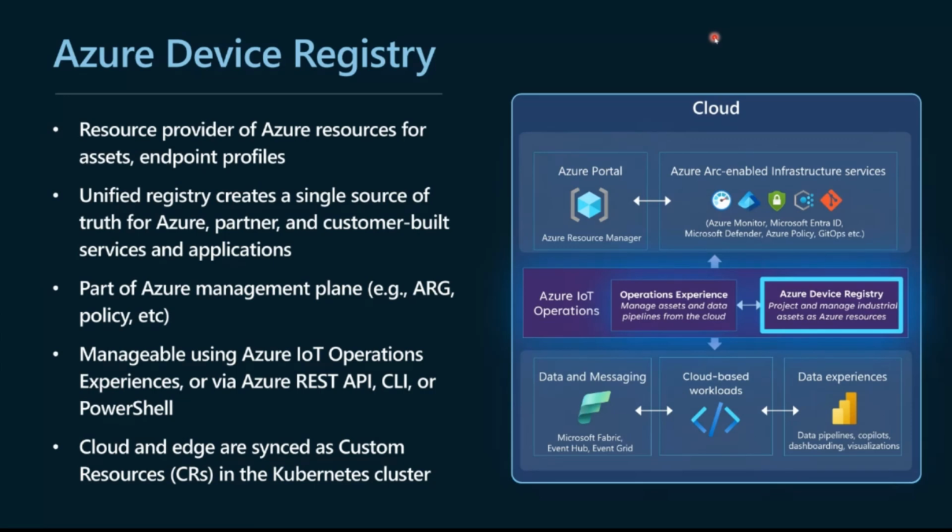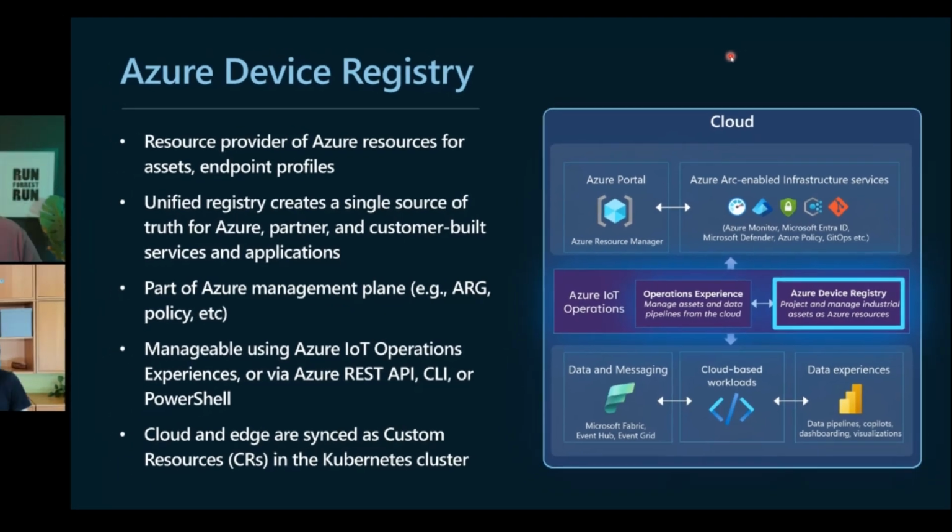What you get from ADR by having your asset defined there is that your Azure management plane that folks are already familiar with, so Azure Resource Graph, Azure Policy, and all of these management constructs that are already very well defined, are now also available to these industrial assets that are now in ADR. So whether you want to manage through the Azure IoT Operations experience, which we'll cover in the demo later today, or you prefer to use the REST APIs, the CLI, PowerShell, now assets are fair game. That is a really, really powerful thing that we're bringing to the market with ADR and Azure IoT Operations.